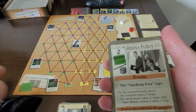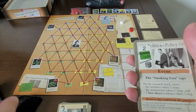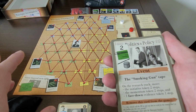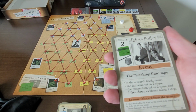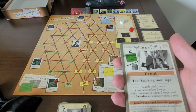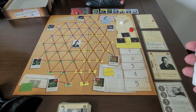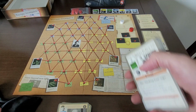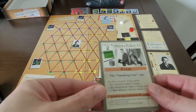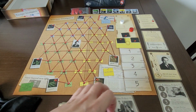But the interesting thing is that even though the cards are different on both decks, they're completely separate decks, it feels like the cards are very powerful on both sides. So if you feel that you're throwing a big haymaker with a big card, your opponent also has big cards. So it can be very swingy, but it's very swingy for both sides. So it feels overpowered, but it's actually not overpowered. Is what I think I'm trying to say here.